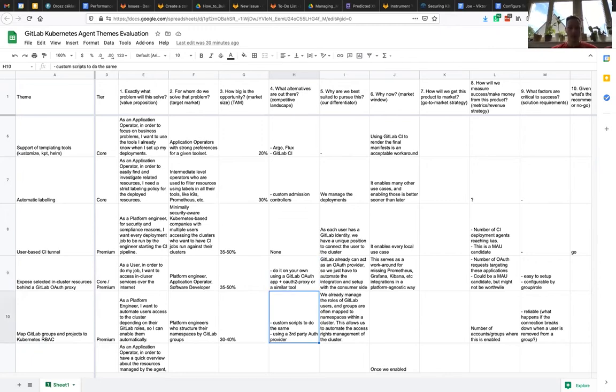Mapping the groups, I think this is a huge simplification for many platform teams. And I still want to run a few validation steps around this, but I'm pretty confident about the problem. The question is whether users would expect a solution from us, or they would be reluctant to use our solution and would love to use their own, and what kind of customizations that might be required, because clearly developer cluster is very different from a production cluster.